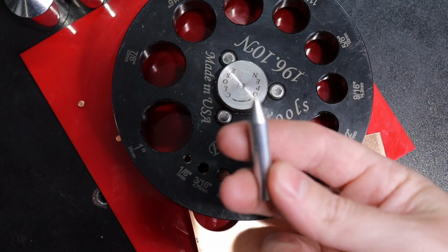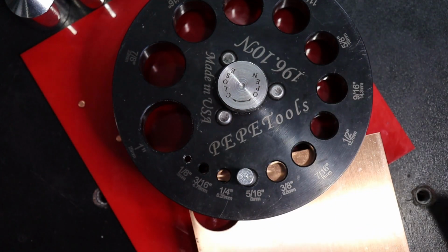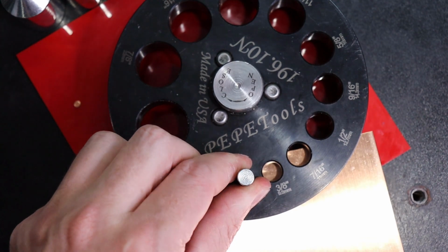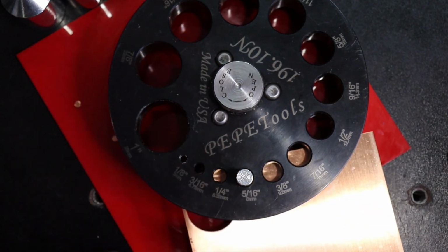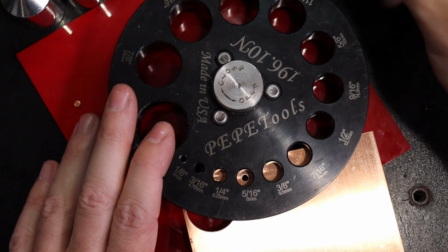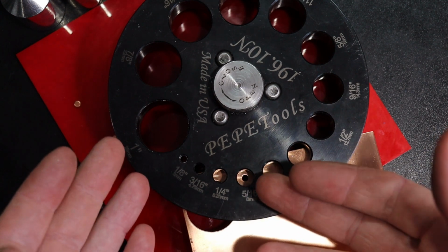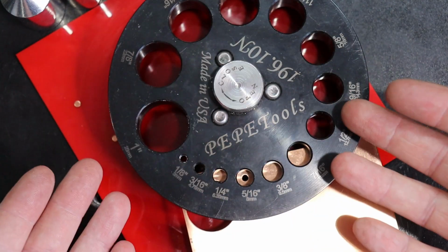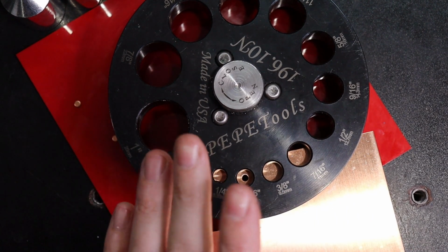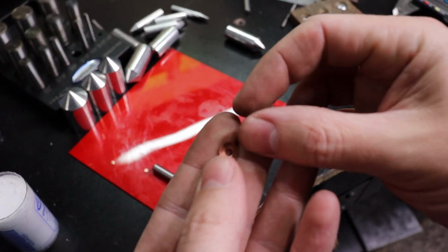Then I'm going to find the right one of these to go in that hole, which I grabbed the right one right away. You'll see that it's kind of over. If you push it down and kind of straighten it out, it will move the metal around and it'll be completely centered. Then you can tighten this down. So you have one of these for every hole besides the last one. And the reason why you don't have the last one is because there's no smaller hole, so that wouldn't be possible to center it like that. Now that that's all nice and tightened up, I can punch that out. So there we go, we have our little washer.